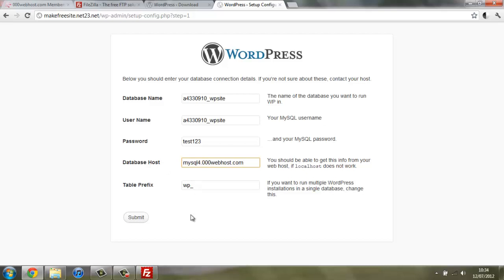The table prefix is for if you want to run multiple WordPress installations, and just for security you should change this, so if you just add a random string after it.